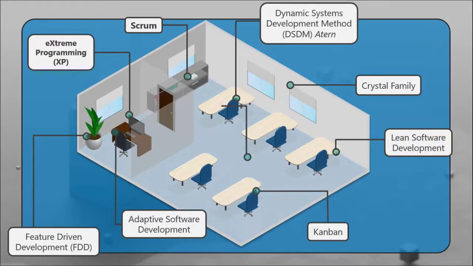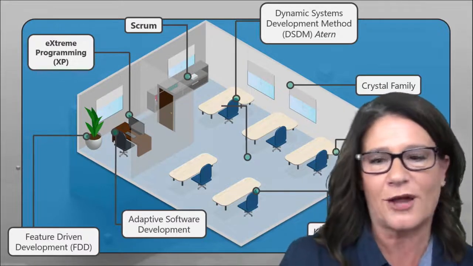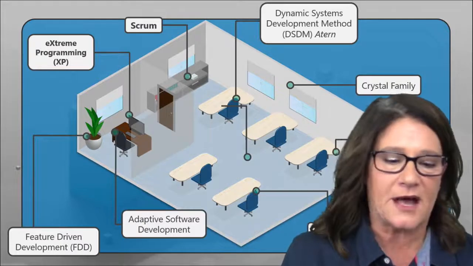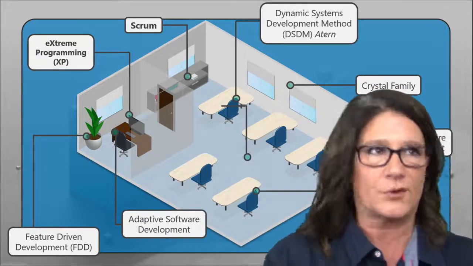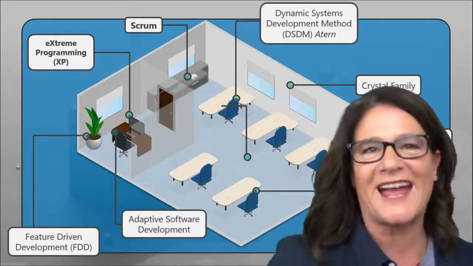Some frameworks still have one foot in predictive and one foot in Agile because they originated in the late '90s and early 2000s. We cover feature-driven development, adaptive software development, crystal dynamic systems, Lean, and Kanban. Kanban and Lean are contributors to both predictive and Agile. Lean and Kanban have been around since the '30s, '40s, '50s, '60s — they are contributing factors to project management in general. I love Kanban. I practice something called Scrumban, which sounds funny, but we'll talk more about Scrum and Kanban as we go.